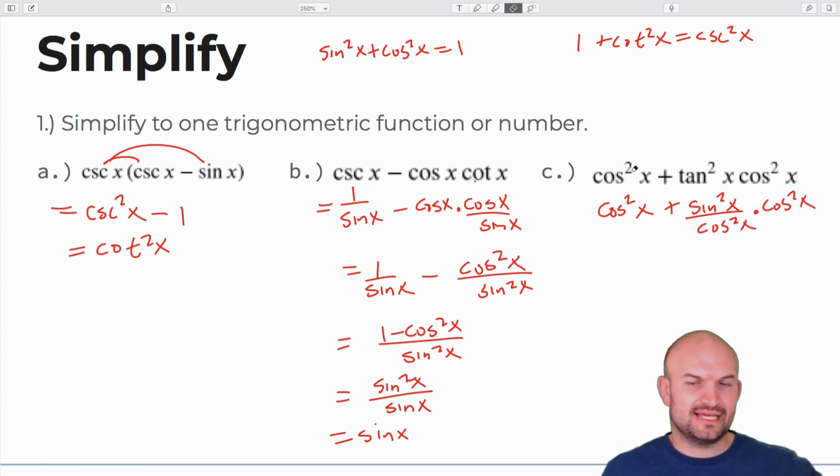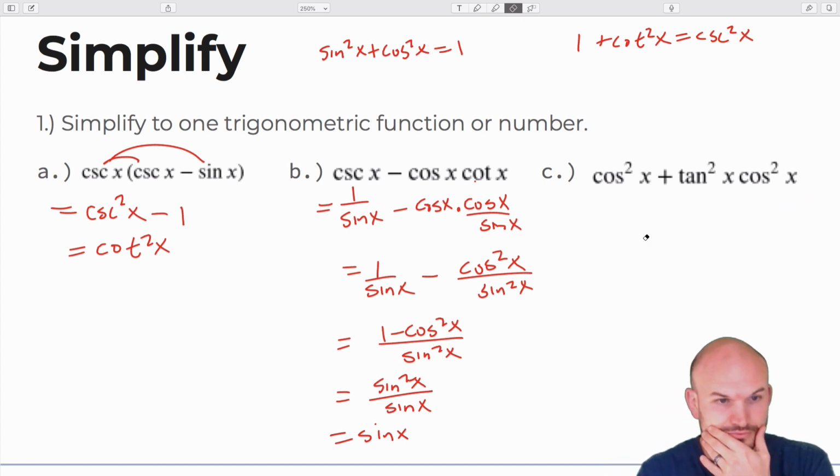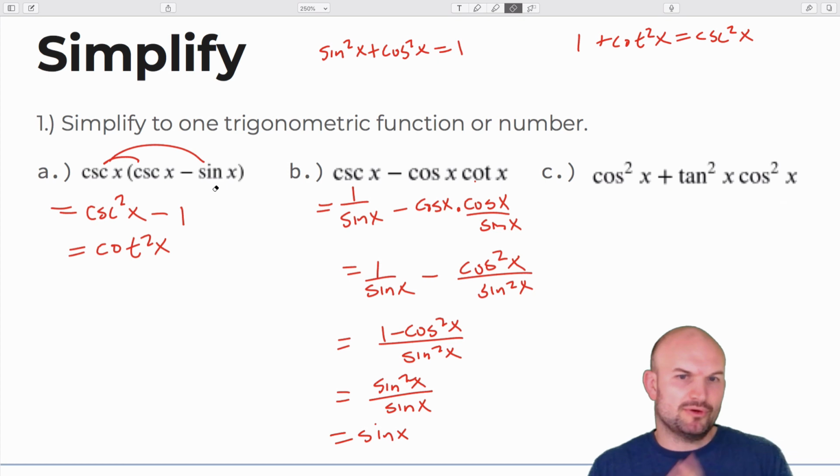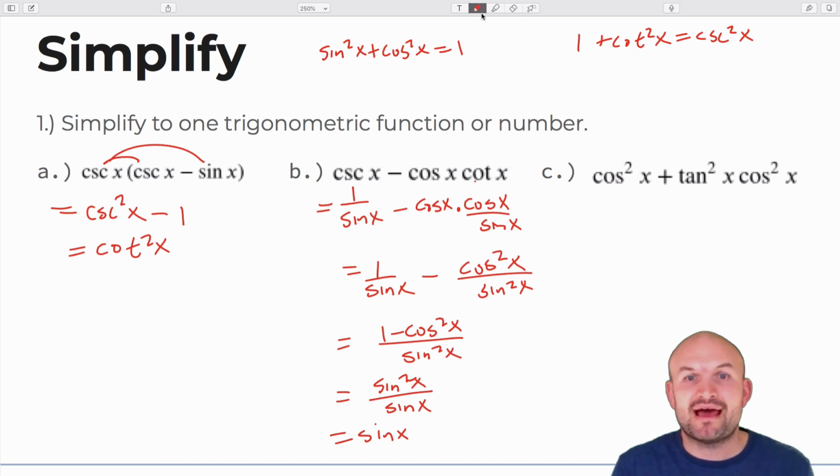And that's one of the key important parts. I worked through this problem, and it kind of brought me to a dead end, right? Or something where I don't see it's really going to simplify to a number or a trigonometric function. So I'm going to stop and say, what else could I do? Well, here we applied multiplication, here we combined. And what is another common operation that we have used in mathematics up to this point?